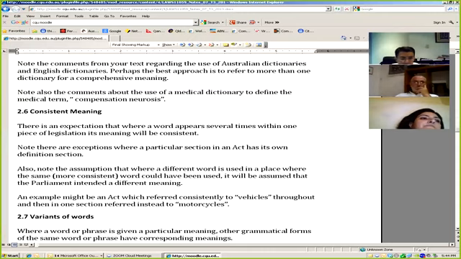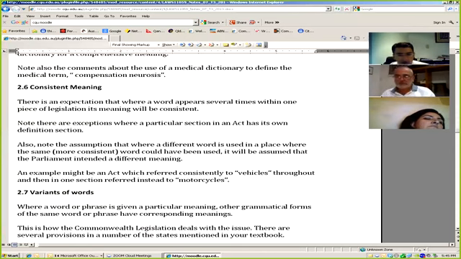As to consistent meaning, often within a piece of legislation, there will be a word that is used often. Let's use the tax example again. A word like assessment might be used hundreds and hundreds of times in a piece of legislation. Now, unless you're told something to the contrary in the Act, you would normally give that word the same meaning throughout the Act. No matter how many times it is used, you give it a consistent meaning, unless you're told something to the contrary. And that's particularly powerful because when you are giving something a consistent meaning, then it becomes particularly important if they use an alternative meaning.